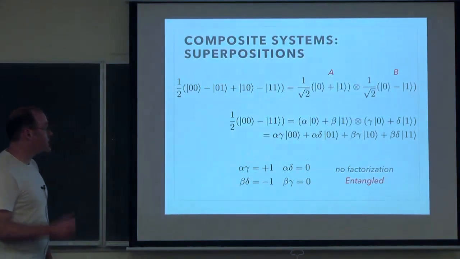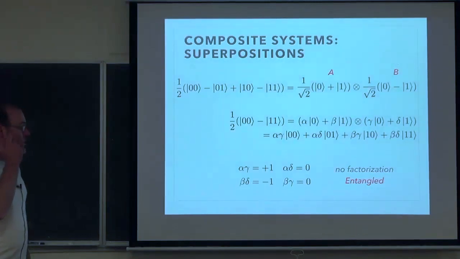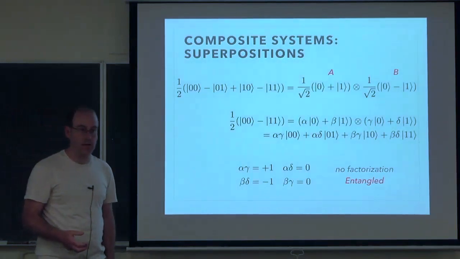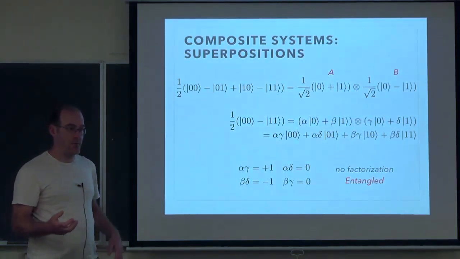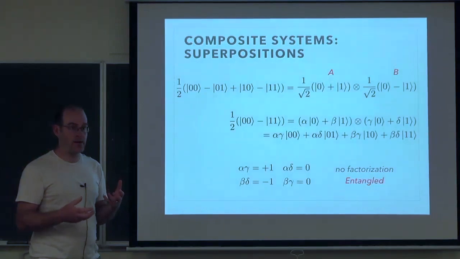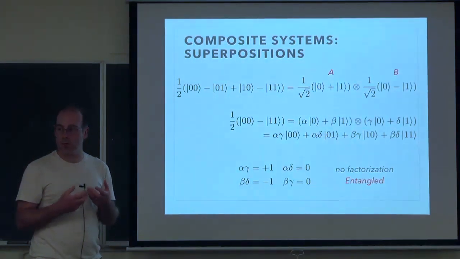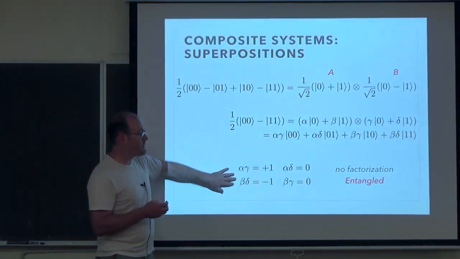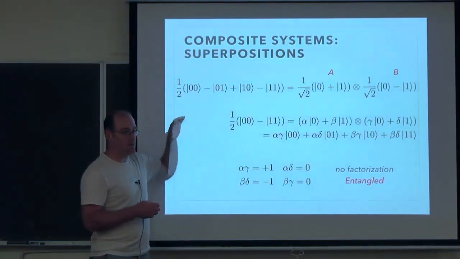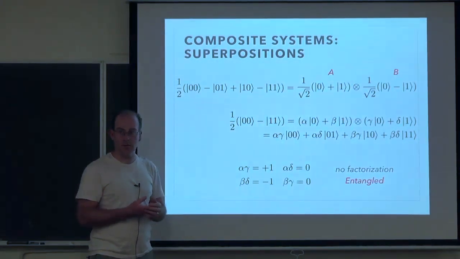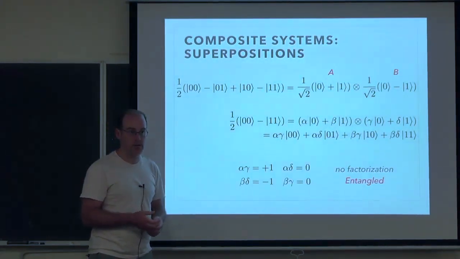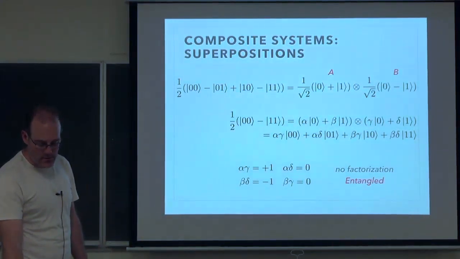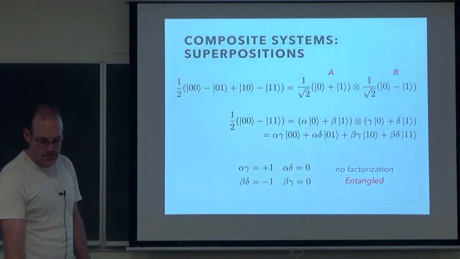And I'll just draw your attention to the fact that we ended last time talking about mixed states, which were the more general notion of state. They had to do with the ability to combine the ideas of quantum superposition and classical probabilistic mixtures. Here, we're able to define this idea of entanglement without having to resort to the more complicated space of the mixed states. We can do this simply for pure states. And in fact, it's easier to do that here. And there's a lot of complication that arises when you think about entanglement in the mixed state space.